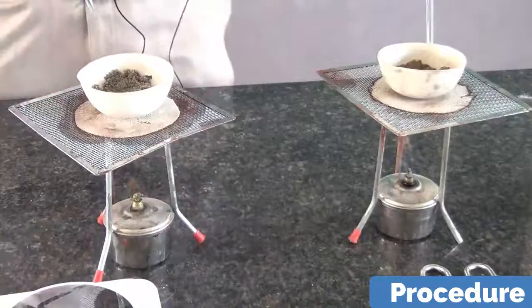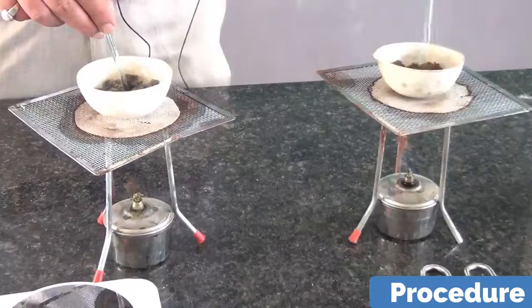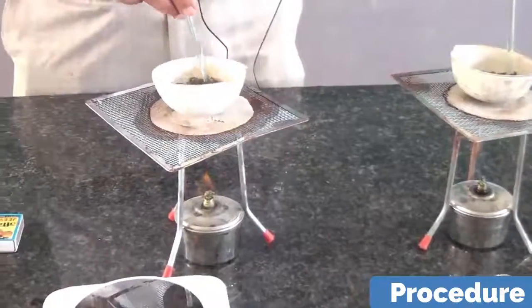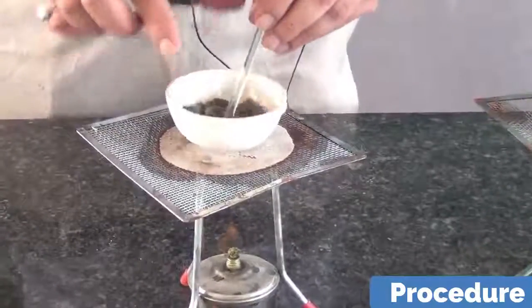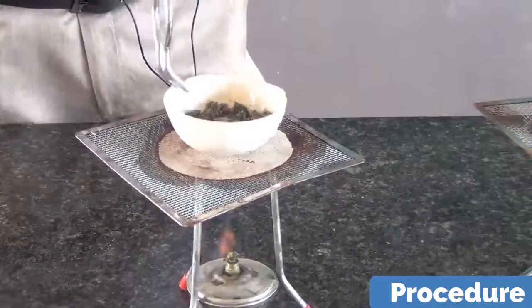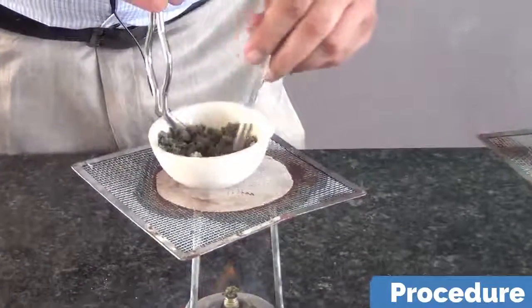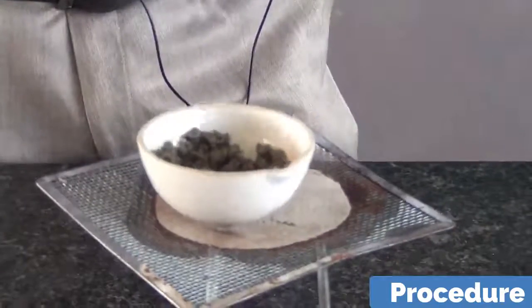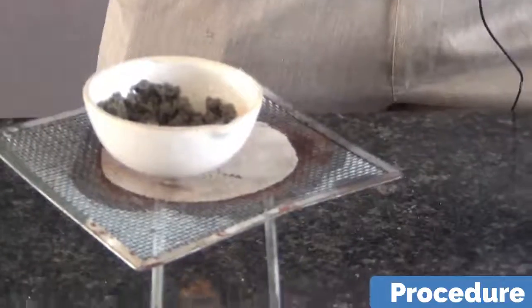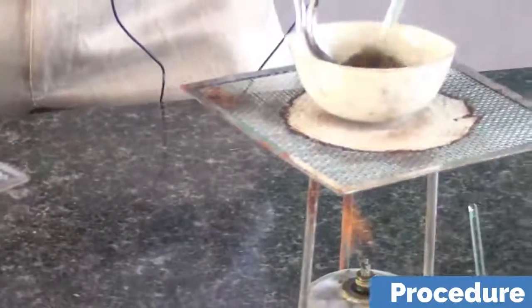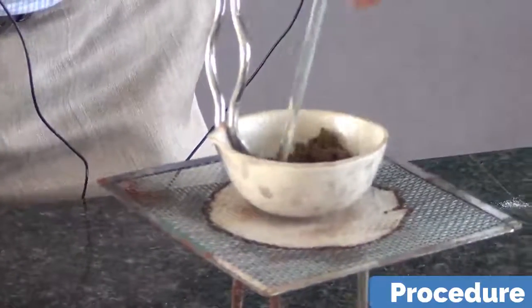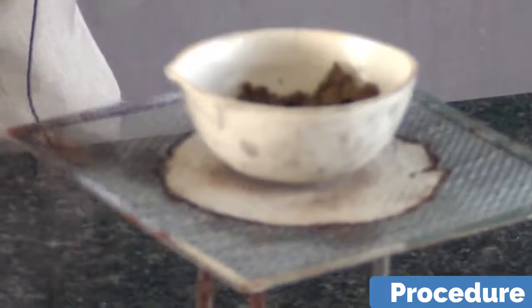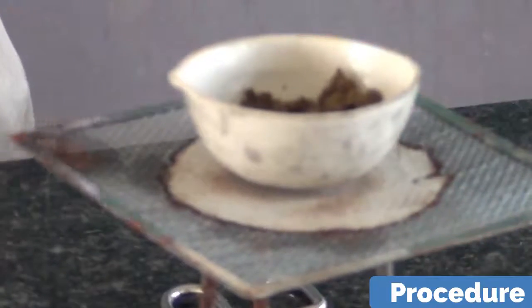While doing so you have to use the glass rod also, stirring with the glass rod, mixing the soil and assisting in the heating process. Take the help of a tong while doing stirring. And you have to continue heating it for about 10 minutes. And even after 10 minutes if you think that the amount of water is still there, you can heat it again.